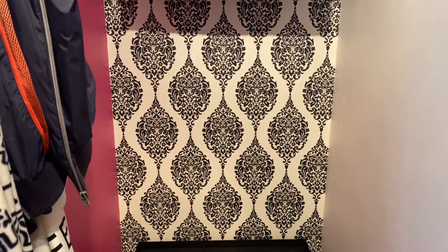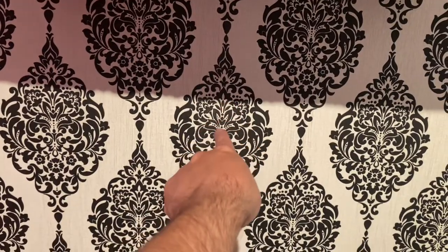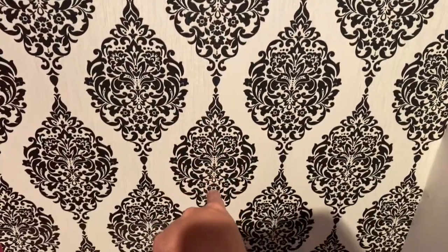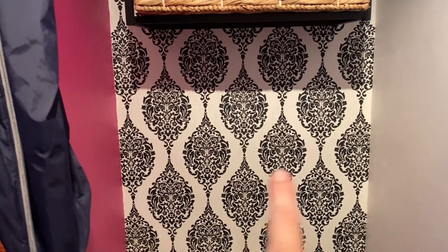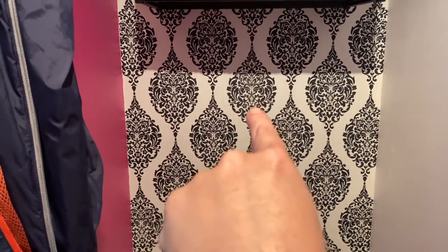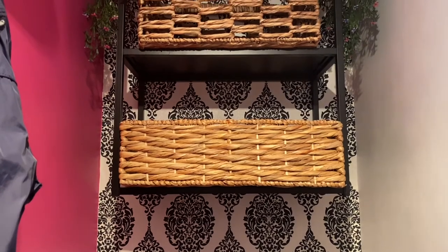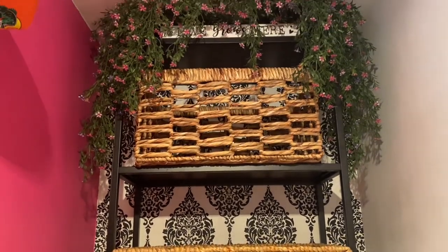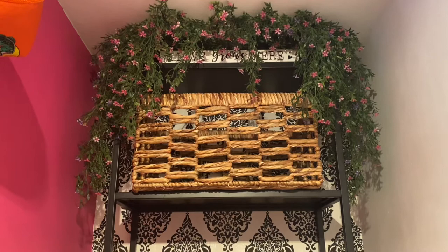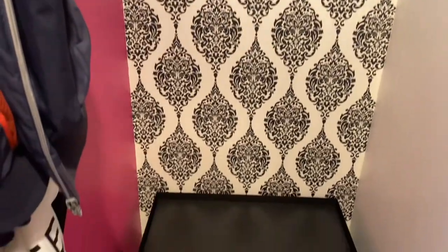Remember when I asked you why I was lining up the lines in the center? It's because my wallpaper seam is right here, and I wanted to make sure that when applying the wallpaper, the seam landed in the center of the wall perfectly — and you can't get any more centered than it is. I also got these baskets — I thought they were super cute and they're really big. I put a floral arrangement at the top with a spiller coming over the baskets and shelf to make it more cohesive.